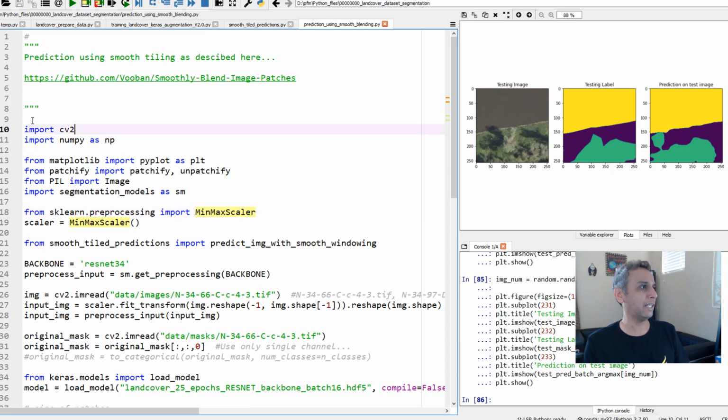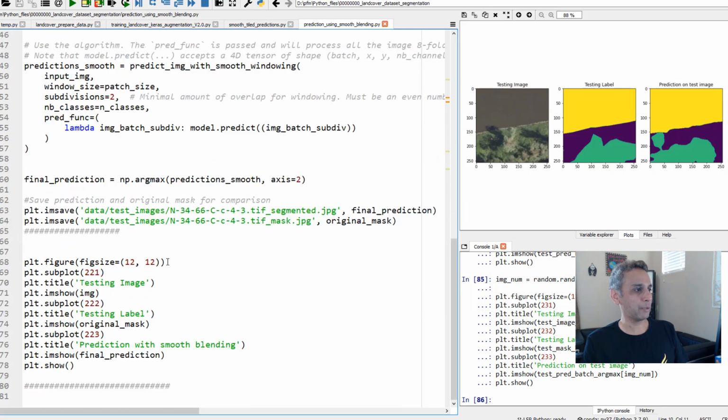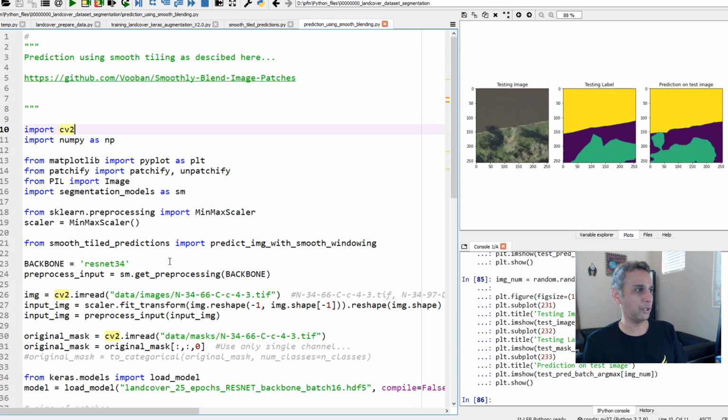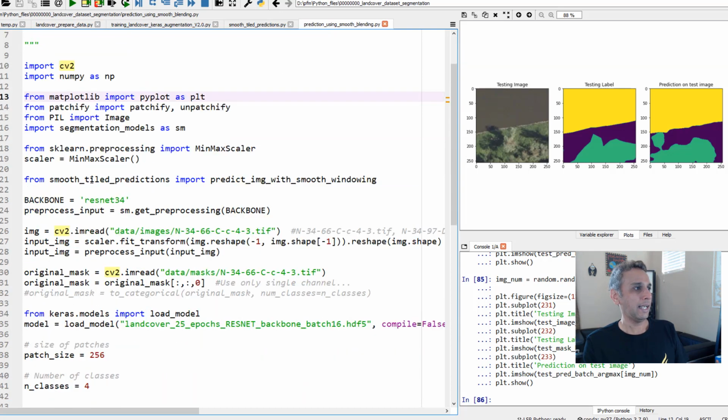So all we are doing is, again, loading the required libraries, and this code is very small, by the way. This is not much. Again, you probably don't even need these two, but load these and min-max scaler. Why? Because we have to pre-process our images exactly the way that we processed our images during training, right? So that's why I have my min-max scaler right here, and that's why I also have preprocess input. These are the two things that we have done for training.